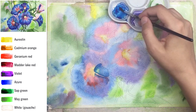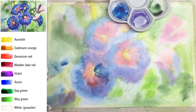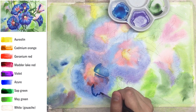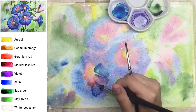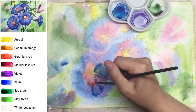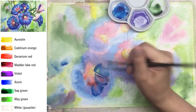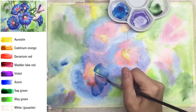One by one, petal by petal, we will detail them all. In the center of each petal I will leave a tiny thin line because later I will fill it with geranium red. This sort of flower can have different colors, but today I'll create the most common — the blue one with a central pink vein. Just go with one color all the way, everywhere.